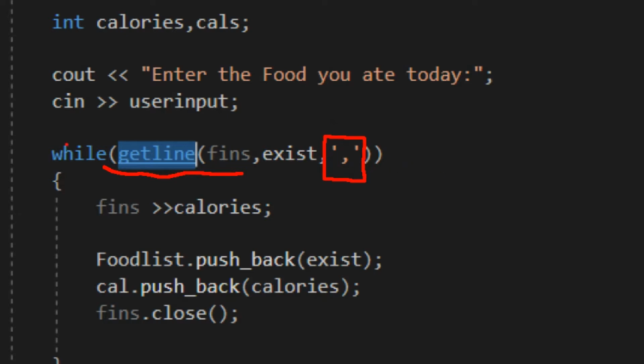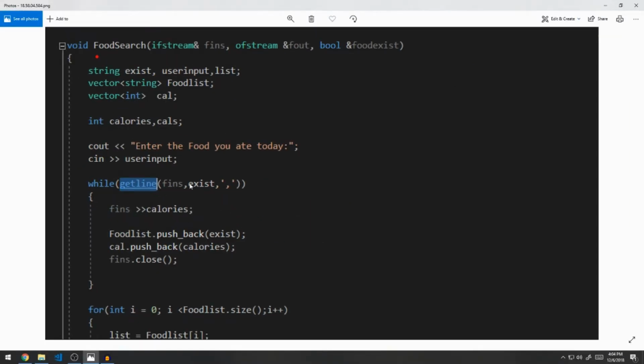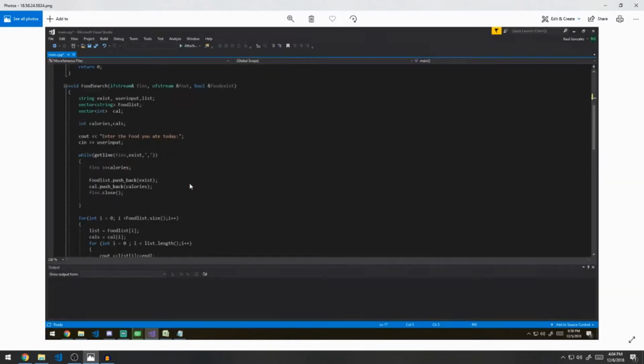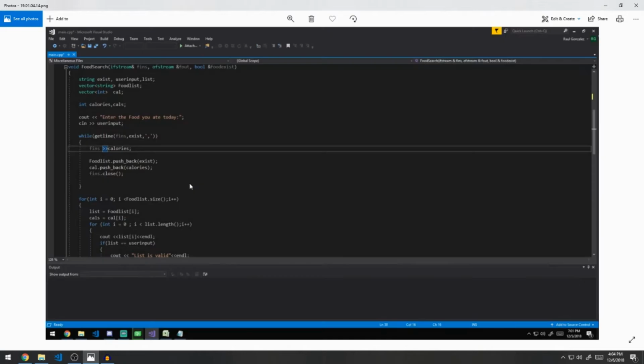Or actually nothing. I believe I eventually figured out that this function here, getline, if you don't use a third parameter, will split it up by every new line. So anyway, that's what I spent the first part of the stream explaining to him.